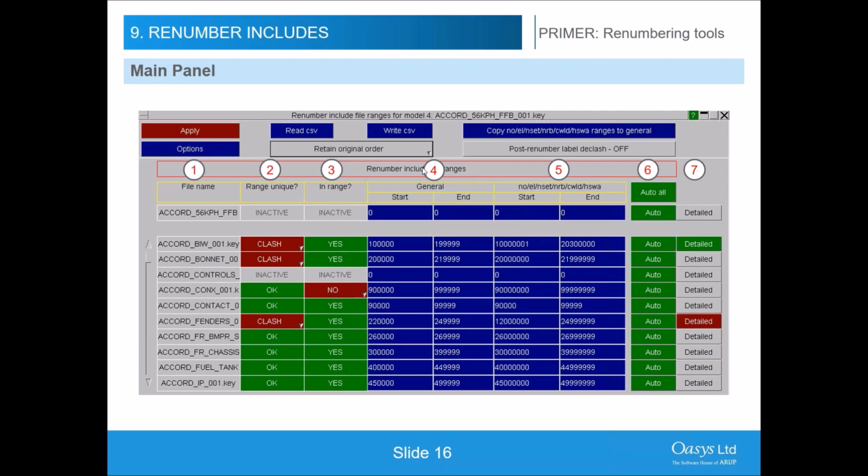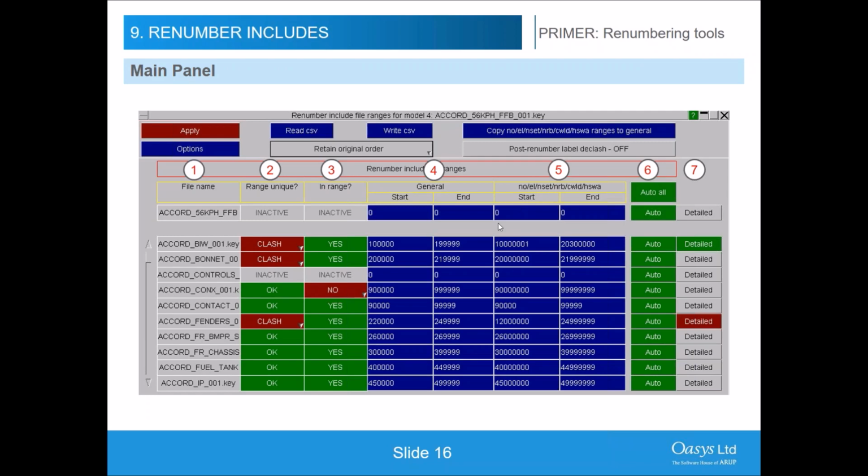The way the renumbering range is defined is split into 2. General basically means pretty much all of the keywords. So that would be, for example, part, material, section cards, etc. And column 5, you can see the heading at the top. Those stand for nodes, elements, node sets, NRBs, etc. Those tend to be a lot more numerous than the number of parts and materials.